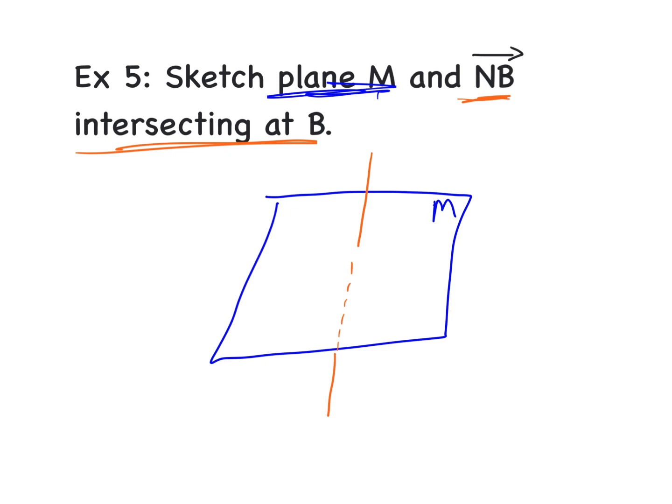Now this is a ray. So what does each end have? Arrows. On both ends? Oh no, at the starting there's a dot and at the end there's the arrow. So I have a dot on one end and an arrow on the other. It's a ray. What does the starting point have to be? What letter? N. Because N's the first one. And it's intersecting at point B.